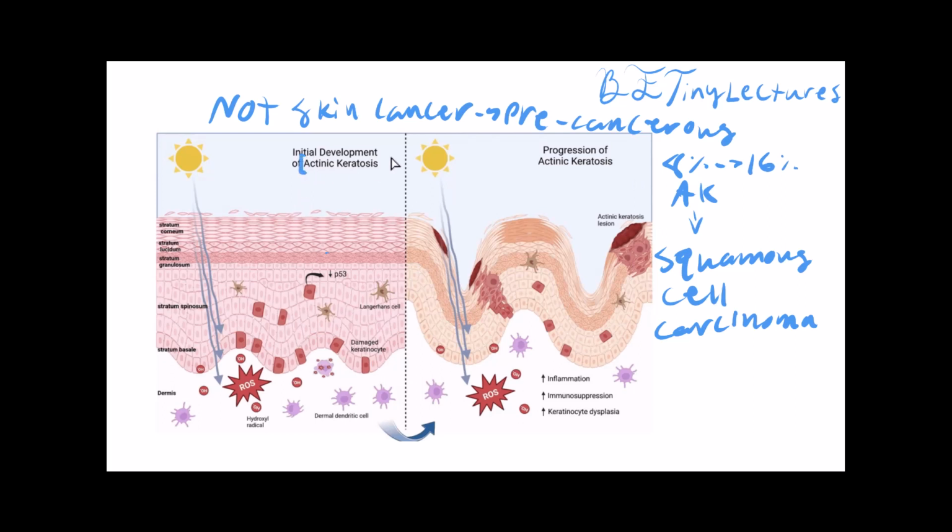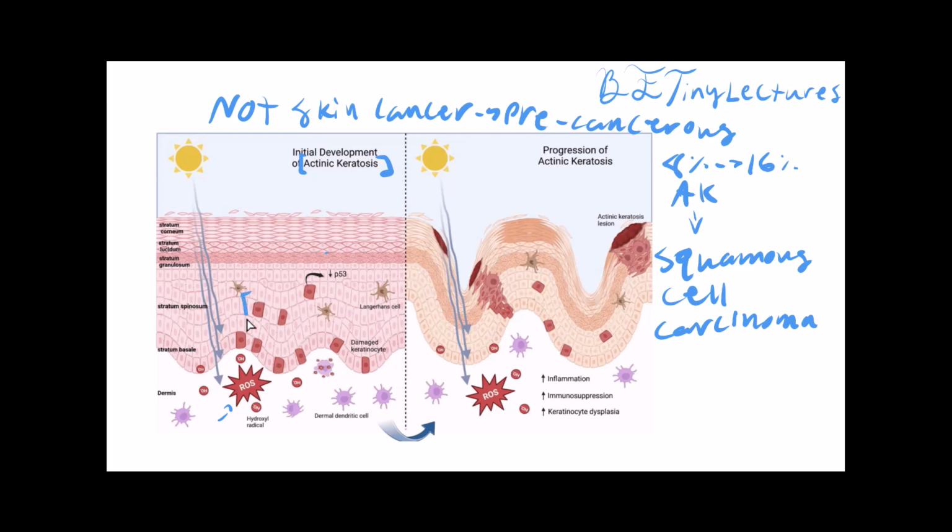What happens during actinic keratosis development? Well, again, it arises because there is chronic exposure to UV radiation. UVA is going to enter the skin and create reactive oxygen species, and these reactive oxygen species are going to start damaging the DNA. UVB radiation will directly enter the cells and directly damage the DNA. That is a very important difference between UVA and UVB.